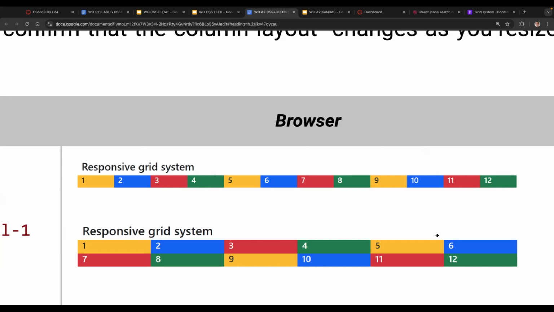For instance, if my screen is half the size, these widths would be way too narrow. So I can configure it so that the column actually is twice as big. But obviously, if it's twice as big, I can't really fit 12 columns. It means that I would have to have first 6, and then below I would have to have another 6.